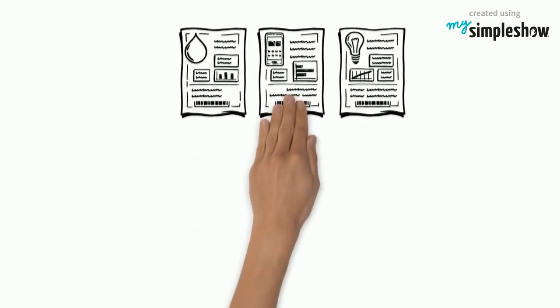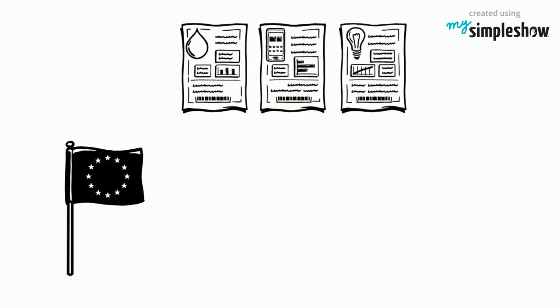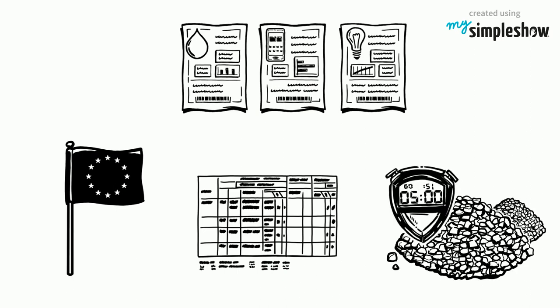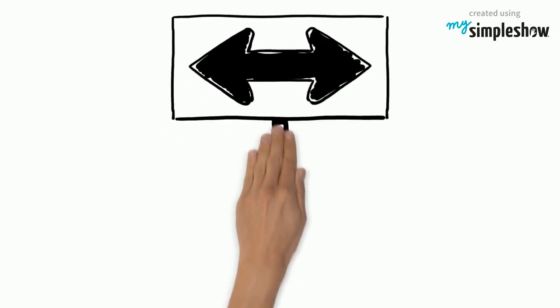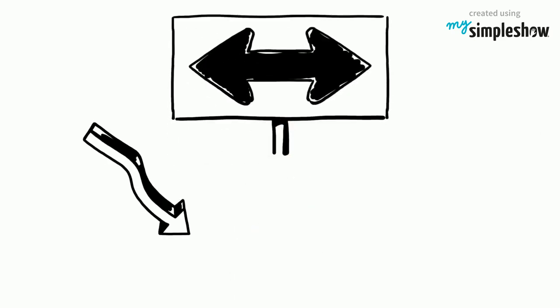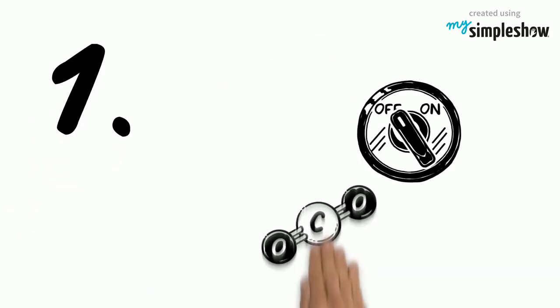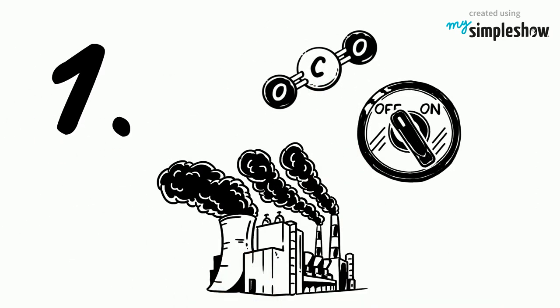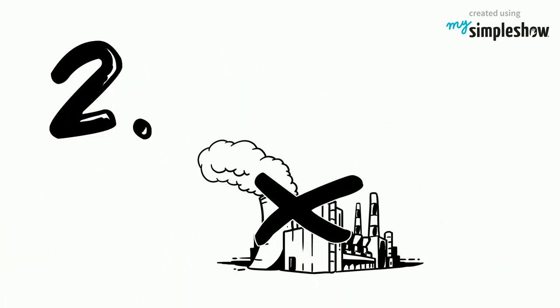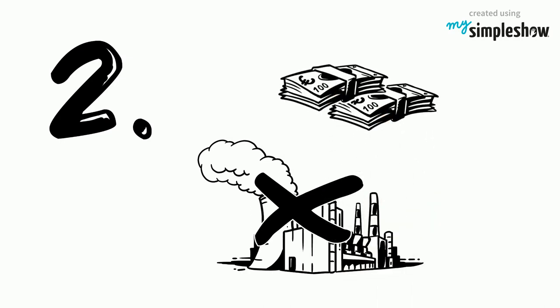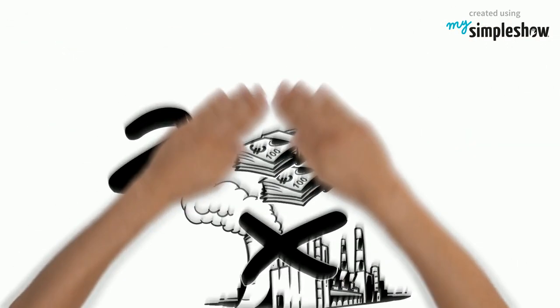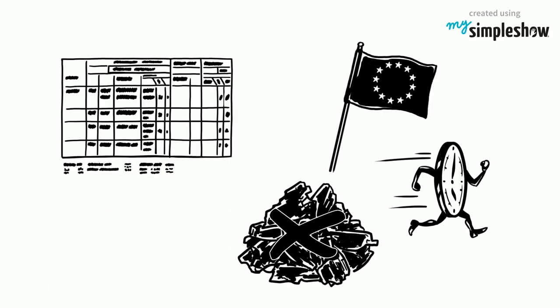In order to remain in its carbon budget, the EU must implement a strategy to phase out coal at a faster rate. There are currently two options for the European Union to begin to reduce their use of coal. One method is to shut down the most carbon-intensive plants first. The second is to shut down the least valuable plants in terms of revenue generation potential. Both of these strategies will help the EU phase out coal at a much faster rate.